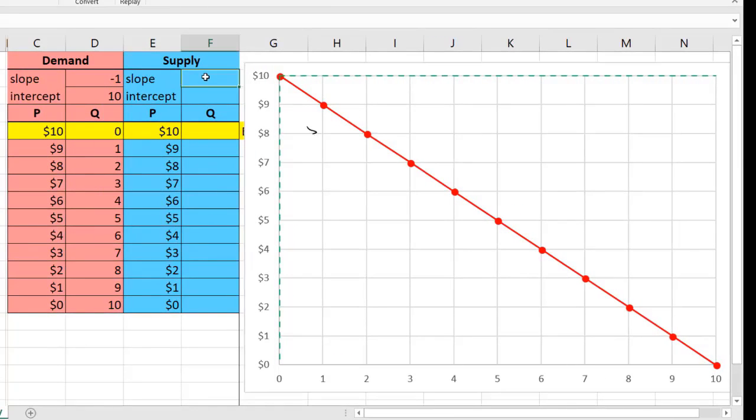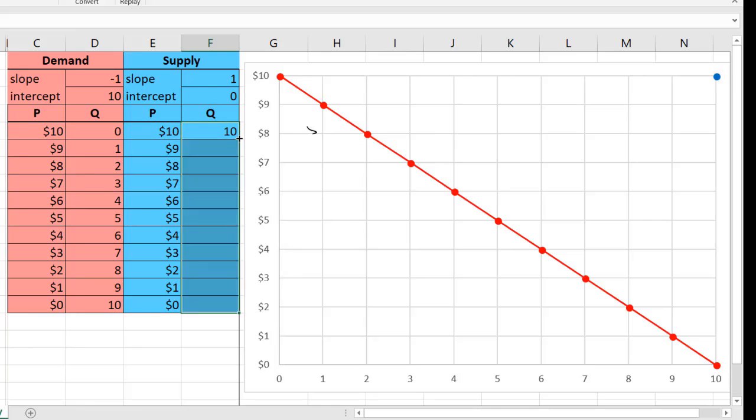Same thing with supply. I need to specify a slope. I'll just make that slope positive. I'll make that intercept lower, and then I will run the same function, P minus B. So the P exists right there in my schedule. Intercept exists right there. I'm going to lock that so it doesn't slide. Divided by M, which is the slope. I'm going to lock that as well. Remember to lock those cell references if you're creating the model, but I'll do that for you in the homework.